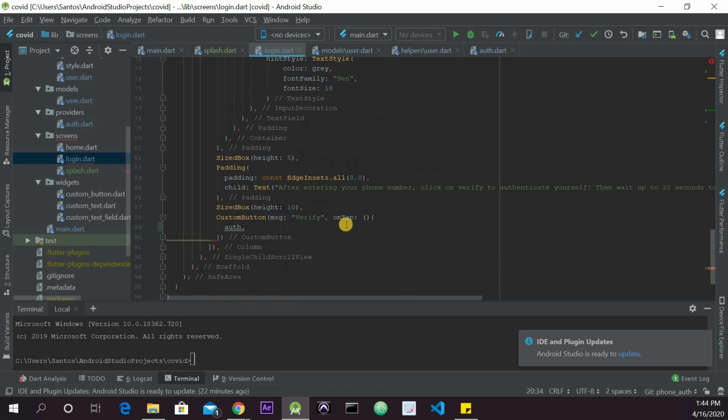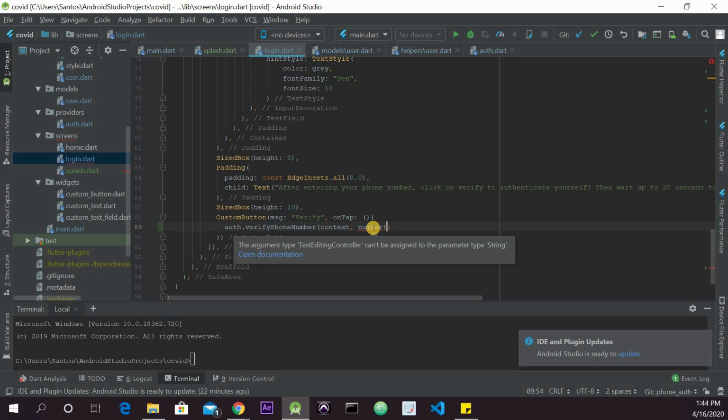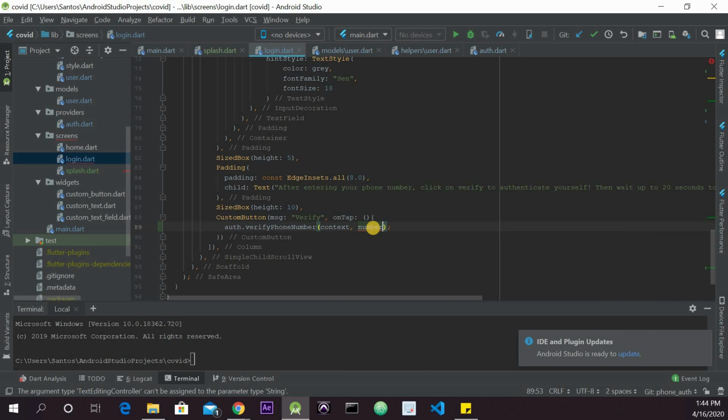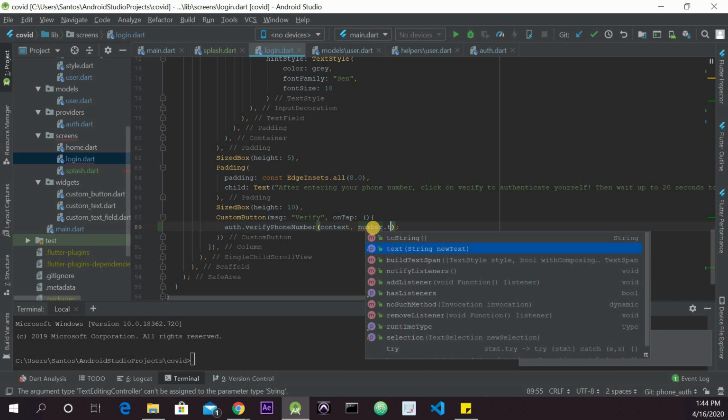And right here where we click on verify, we want to do auth dot verify phone number. We're passing the context, and here we are passing number dot text.